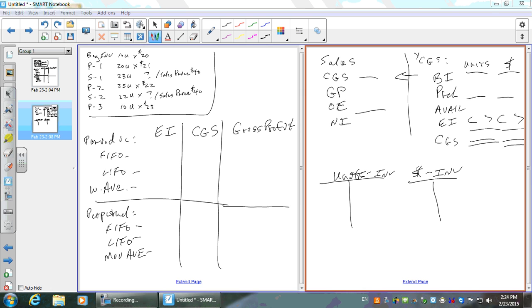And what's this stuff? No, that's sales. You think sales dollars comes out of inventory? I think sales is debit cash or accounts receivable, credit sales. I'm going to use that up here for the sales, and then whatever I calculate my gross profit to be, I'll subtract, and that'll give me my gross profit. I'm getting my answers right for gross profit each time. That's what I'm going to use that for.